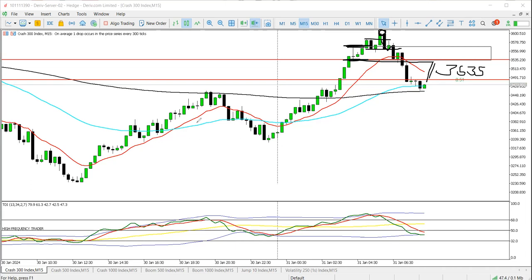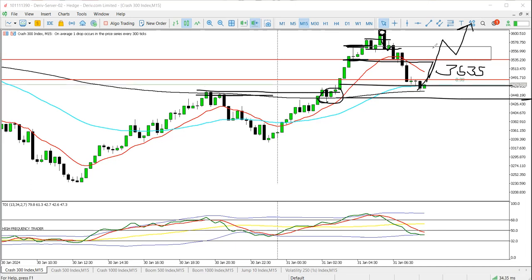But at the same time, I want you to notice that we also have this level here from yesterday, and we have this order block here and a demand zone. So this price would actually become bullish if they come and close above the current order block. We could actually be seeing a bullish move. So just be aware of that.